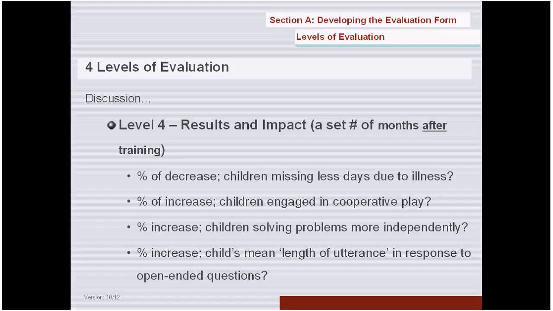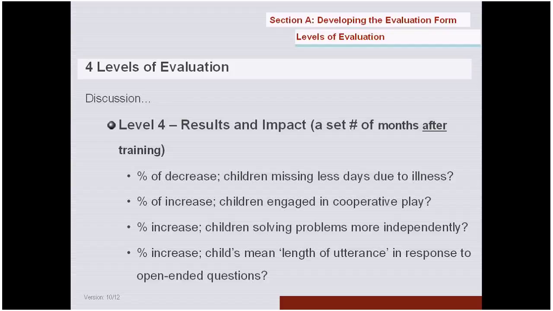Yes. So you ought to let some 2 to 6 months pass. It really, again, depends on the focus. How long is it going to take, do you think, to actually see some changes as a result of that change in behavior, in terms of impact on what children are doing in the classroom? So you have to set that a little further out. Does that make sense to you?